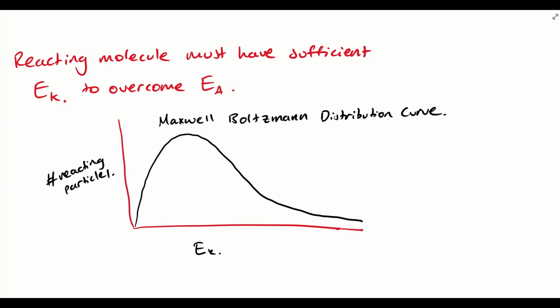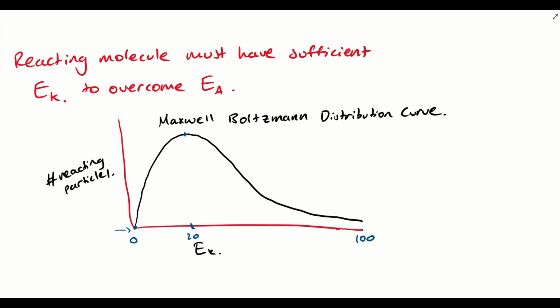So what we have is, for example, at kinetic energy 0, these reactant particles are not moving, and we have no reactant particles with 0 kinetic energy. That makes sense because our particles are always moving around. They have some kind of kinetic energy associated with them. But let's take this kinetic energy here. This might be 0 kinetic energy, and this might be 100. It's just a scale. And here, at about 20, we have the most reactant particles with that kinetic energy.